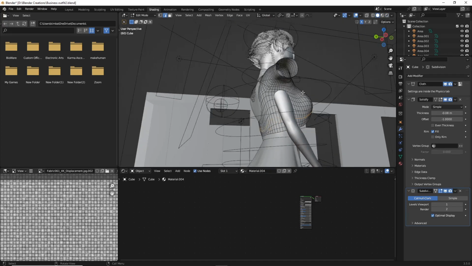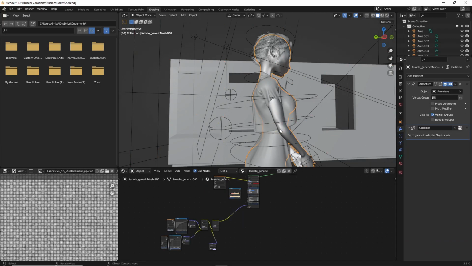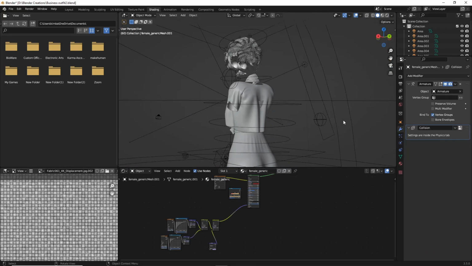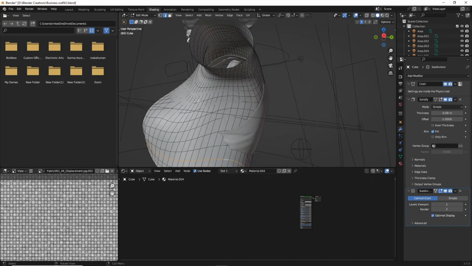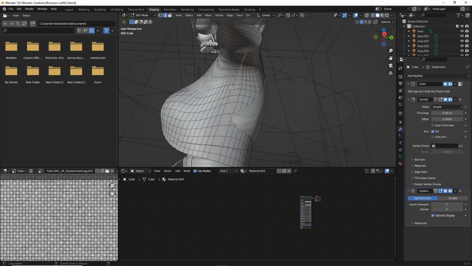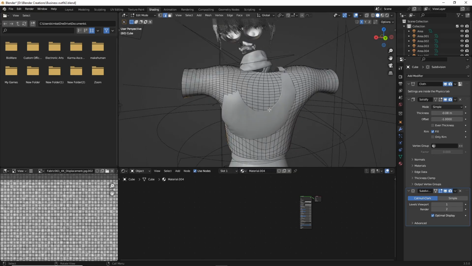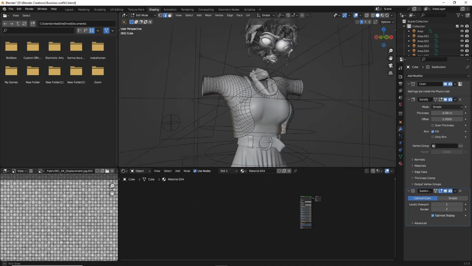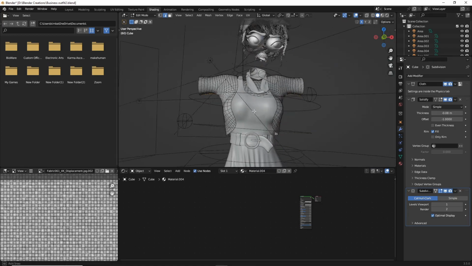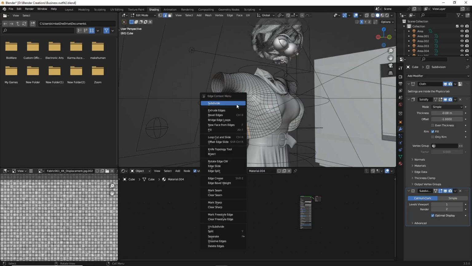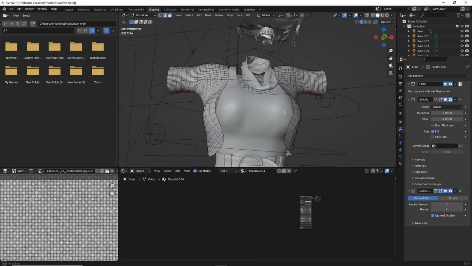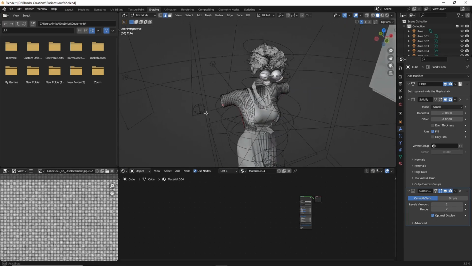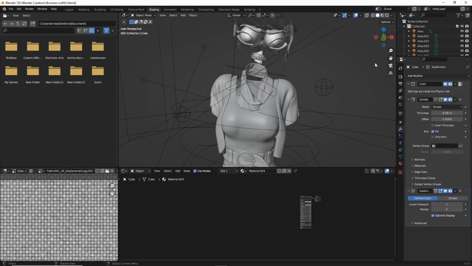You want to choose one of your edges that you're not going to see as typically. So I'm actually going to hide my lady here. She's got some freaky face stuff, so just ignore that. One of the seams that I don't believe will be as noticeable is kind of in this armpit area. I'm hoping it won't be as noticeable. So I'm going to select both of those, and then right click, and go down here to mark seam. And now, on this outfit, that is the new seam for this outfit. So let's head back over and add a material and see how it turns out.